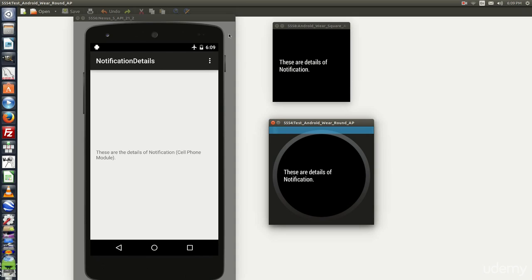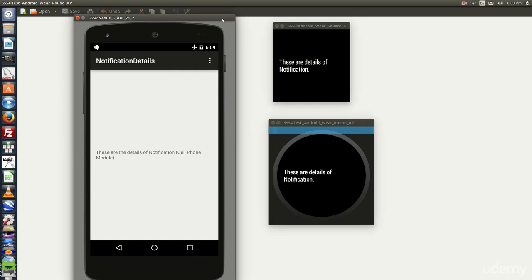So if you observe on the VR emulators, we are first closing the application by swiping the card to the right. After closing the application, we are reaching the home of the VR emulator where we are getting a notification. Even though the VR application is closed at that point in time, we are able to open the details of notifications, which is the part of the VR application. This is happening because of the pending intents.